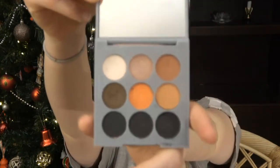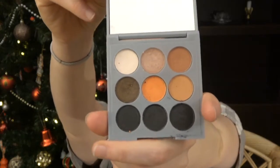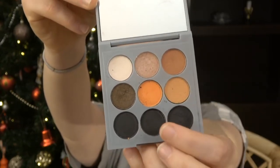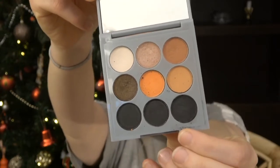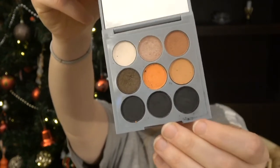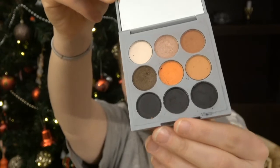So the last product in this project is from The Bang Beauty. It looks like this. I think this was actually the first product I thought of when I thought about fall or autumn, just because of that orange in the middle and the black. But I realized that all of these are black. I thought one of them was a dark green or something, but they're all black, so it's really weird. It's weird that a palette has three of the same color. I think I got it in a subscription box. Most of the things I have are actually from subscription boxes or advent calendars or Makeup Mecca, or now Lush, but mostly from advent calendars and subscription boxes.